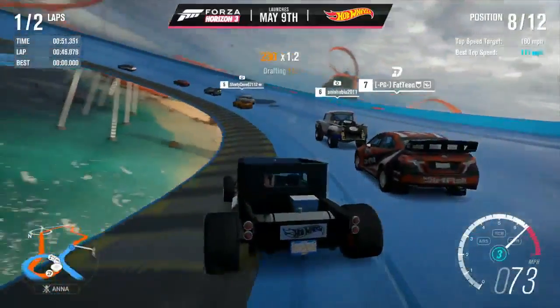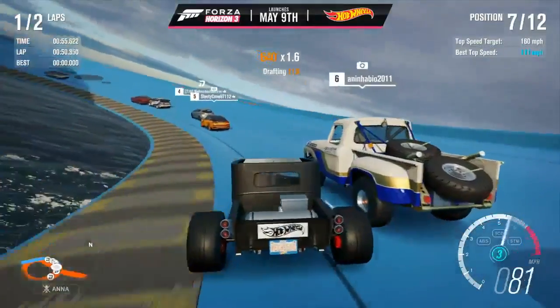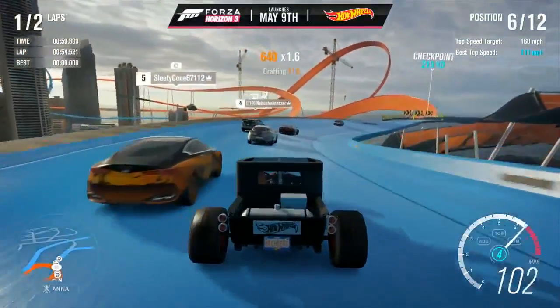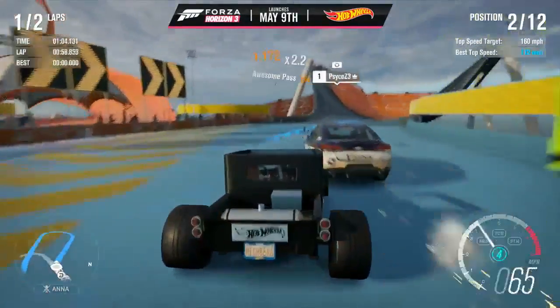On the edge there. How close do you want to... Half that wheel was off. How close do you want to cut the inside turn? It's a little crowded here. And we'll get it up to the half-pipe section. I can't wait to see what kind of stunts and videos people pull off.